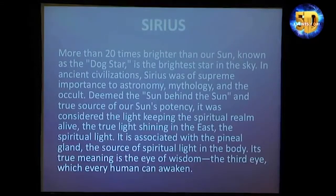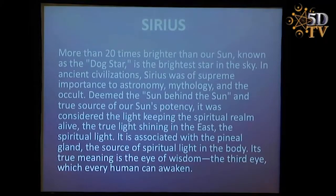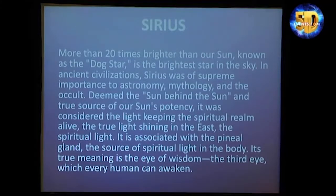More than 20 times brighter than our sun, known as the dog star, Sirius is the brightest star in the sky. In ancient civilizations, Sirius was of supreme importance to astronomy, mythology, and the occult. Deemed the, quote, sun behind the sun and the true source of our sun's potency, it was considered the light keeping the spiritual realm alive, the true light shining in the east, the spiritual light. It is associated with the pineal gland, the source of spiritual light in the body. Its true meaning is the eye of wisdom, the third eye which every human can awaken.